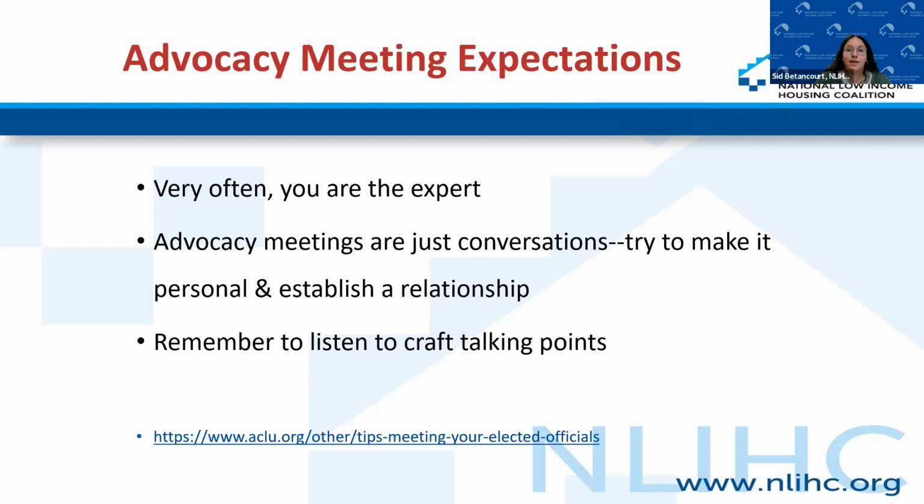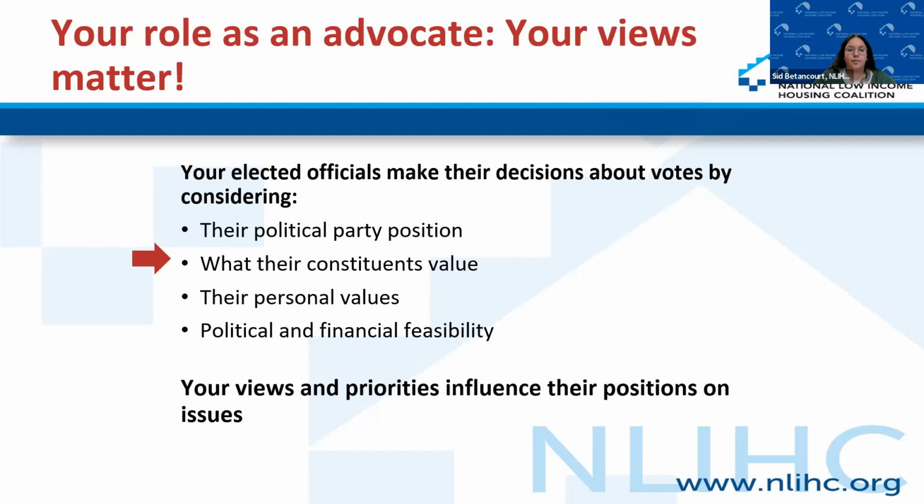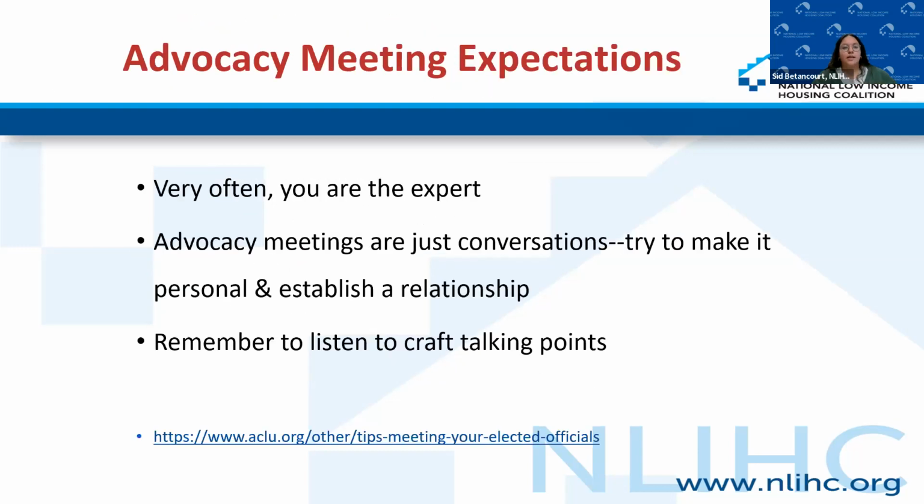So when it comes to advocacy meetings, it's important to make sure that you're aware of what the expectations are. You want to make sure that you're trying to have these as much as possible. It's almost like catching up with a friend, right? Like if you don't talk to them very often, yes, you can still maintain that friendship, but it can be a little bit harder when you're not staying up to date on everything. So they're just conversations. And it's also important to remember to practice your talking points and to listen to yourself say them, but also making sure that you're listening to the elected official that you're talking to.